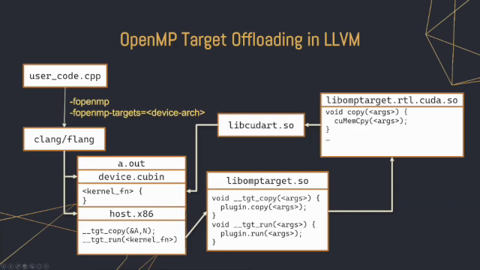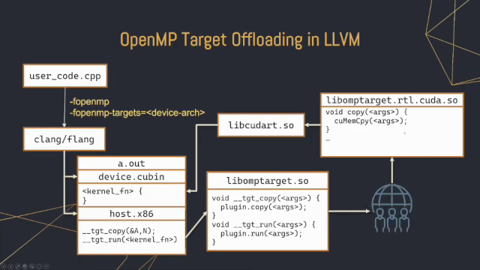This fat binary contains whatever device code has been compiled, whatever kernels need to be executed, as well as some host code to wrap around the kernels that you're executing. The host code typically loads a library called libomtarget, and libomtarget offloads all of the actual work onto device-dependent plugins, and the plugins actually handle working with, let's say, the CUDA driver and the device itself. This really modular architecture lets OpenMP target offloading support new architectures very quickly. We also support a lot of the more common ones already, but in case there are new ones, we can support them very quickly.